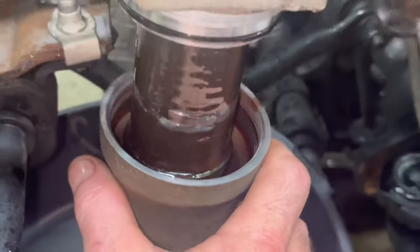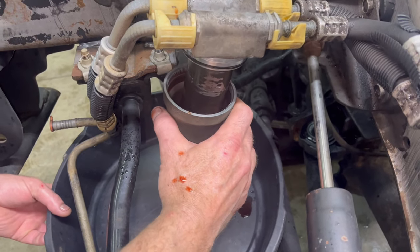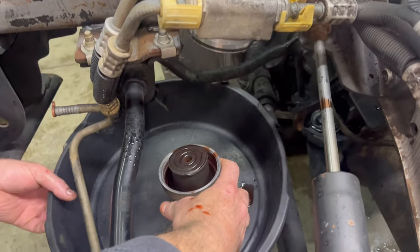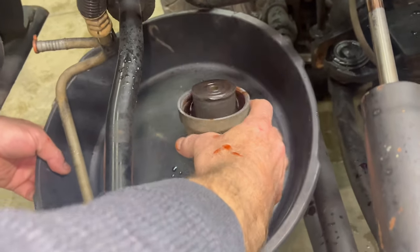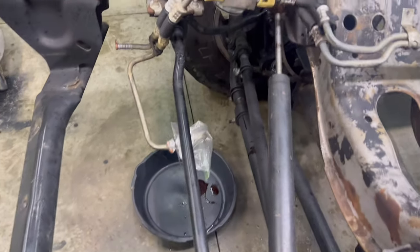Put a new O-ring on this every time. Oh, damn, it splashed up on the frame too. Put a new, oh, Jesus. Okay, whatever. I'm gonna go dump this in there.